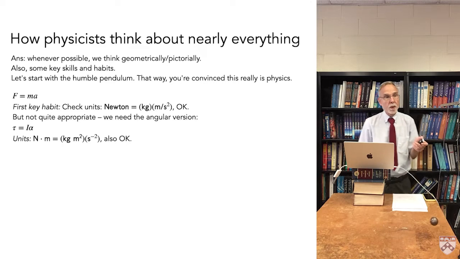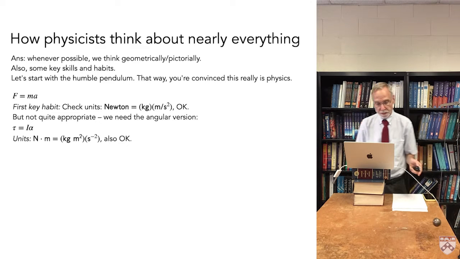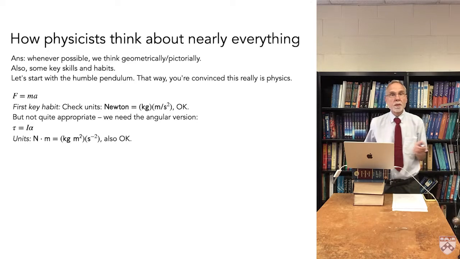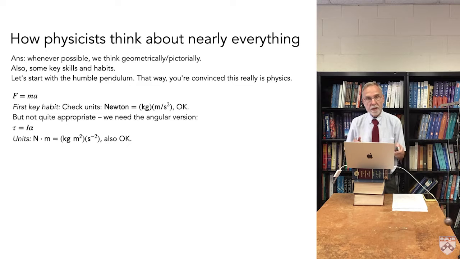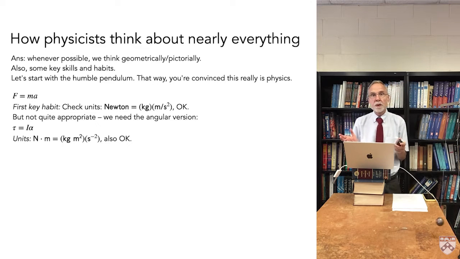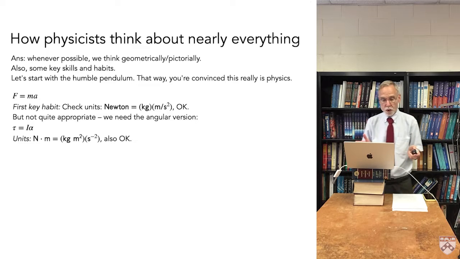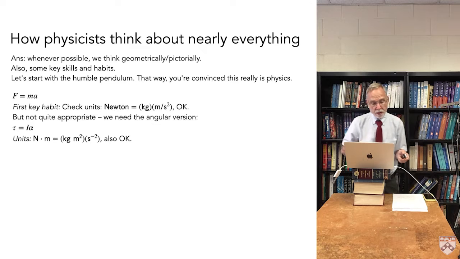So what is torque? Well, it's force times the moment arm times sine theta. So its units have got to be newtons times meters. The length of that arm is meters. What do we got on the other side of the equation? Well, when you look up formulas for the moment of inertia, it's kilograms times meters squared. So I put that down there. Angular acceleration, well, that's radians per second squared, but what are radians? It's circumference divided by a radius. It's meters divided by meters. It has no dimensions. So angular acceleration is just nothing per second squared, which is what I've written down there.